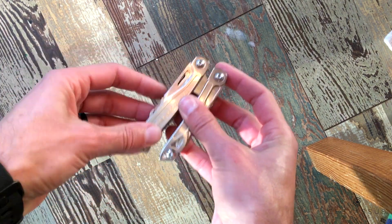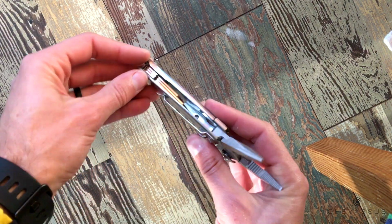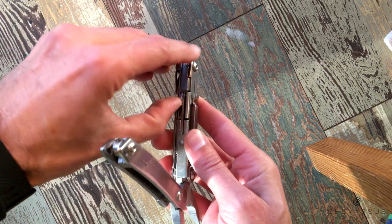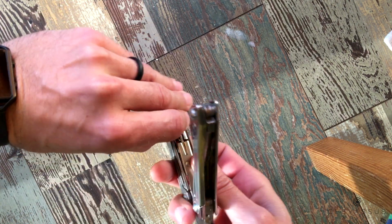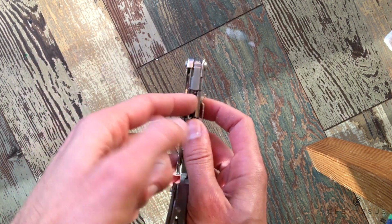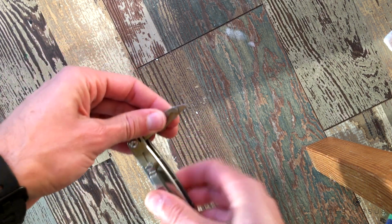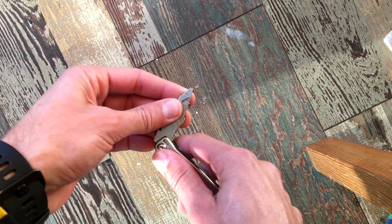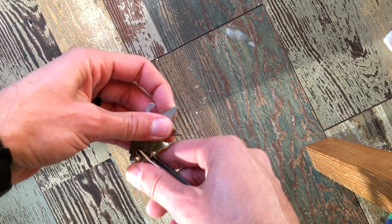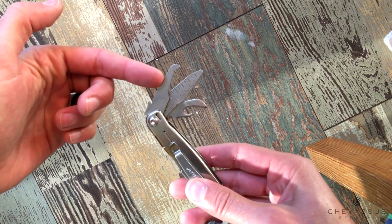When you open it up, you can access the rest of the tools, but sometimes you kind of have to push it from the outside inside here. There we go. Now I can access all three of them. These tools you probably won't be using as much as the ones on the outside, but in a pinch, you can. So briefly, we've got, I guess this is a box opener.